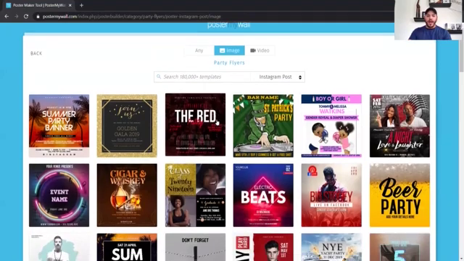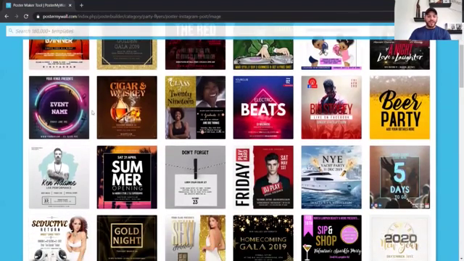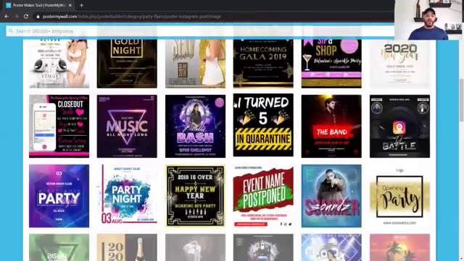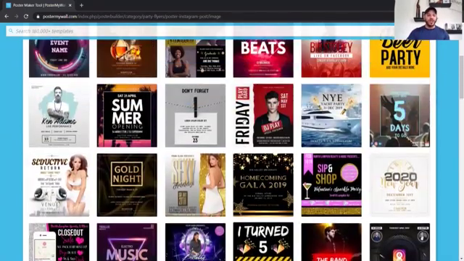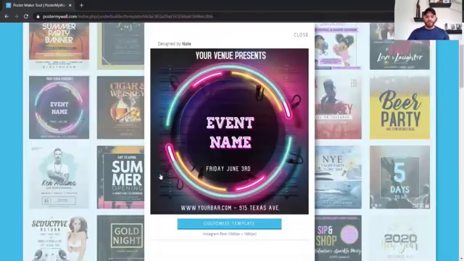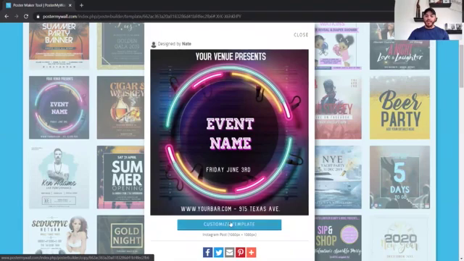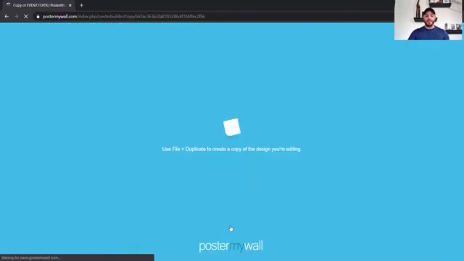In here, I can go into any of these. This one catches my eye. Something I like to do when I'm creating flyers is scroll through all of these different posters, and whatever pops out to me, I take note of. So I'm going to scroll back up, and with this, I'm going to customize my template.